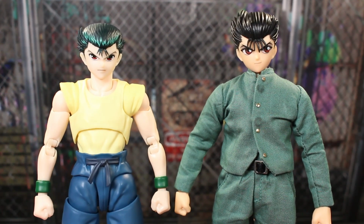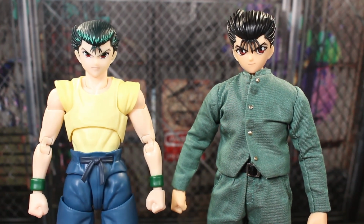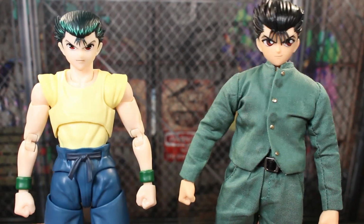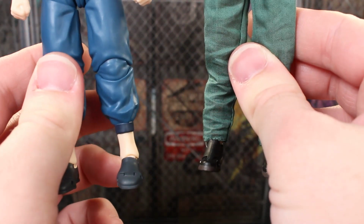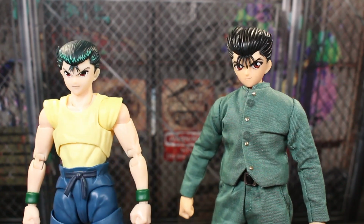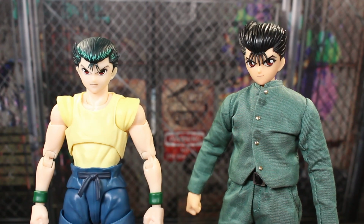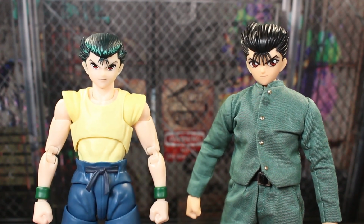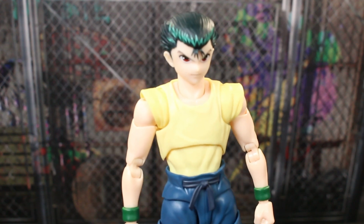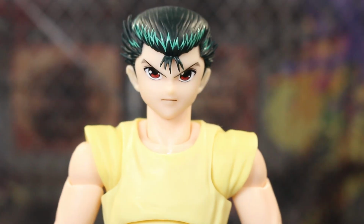Now, before I talk about the SH Figuarts Yusuke, I'm bringing in the one-shot toys version for a very quick comparison. Oh boy, you can see the difference in the styles that were done. Yeah, it's looking a little rough on the right side. I really haven't messed around with the right side one too much. But yeah, those magnets, man. Look at that on the chest, and then just the way that the head looks. Yeah, it's a little freakish, not gonna lie. Very glad that we do have this one. No hate to one-shot toys or anything, but those weren't really living up to par, if I'm being honest. At least in my opinion.